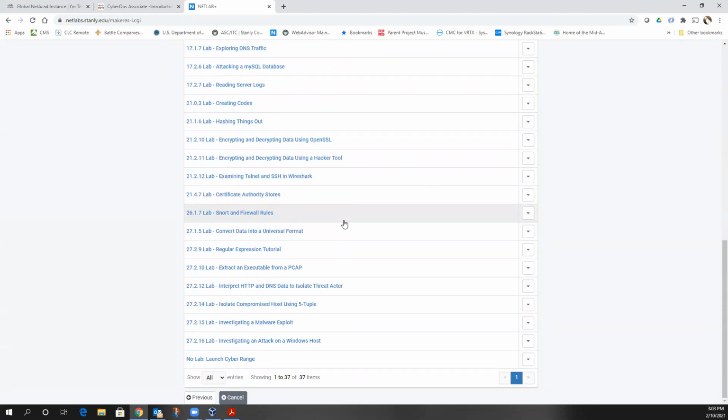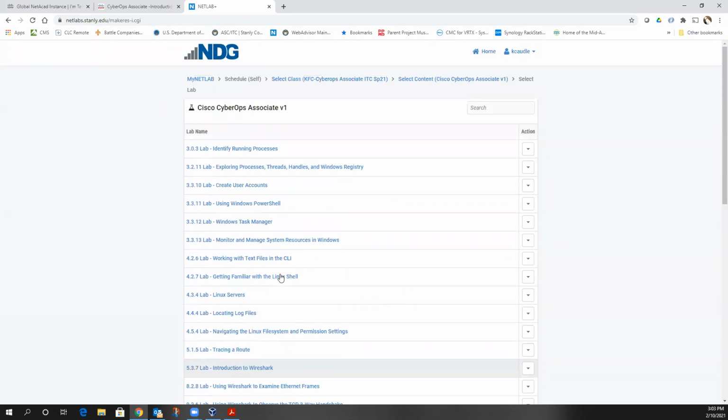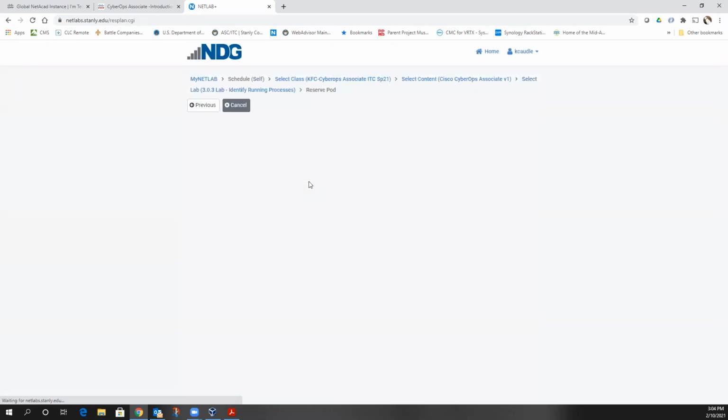And then they've actually started a new thing, which is launched the Cyber Range, which is really cool. It boots up all the machines in the pod and lets you just create your own little items that you want to do. But you'll see the very first lab in Netlabs doesn't happen until module 3, which is identifying running processes on a Windows box. So be aware. One of the things I know I mentioned last time, but want to make sure I mention again, anytime you're doing a lab inside of here, you want to use the documentation from inside of Netlabs. So let me just go ahead and schedule this.